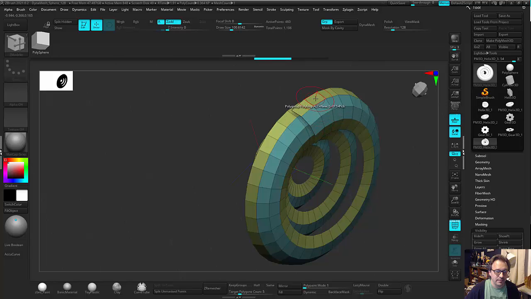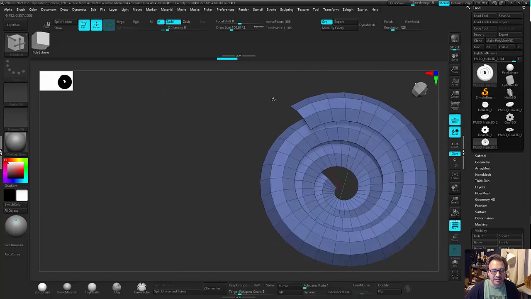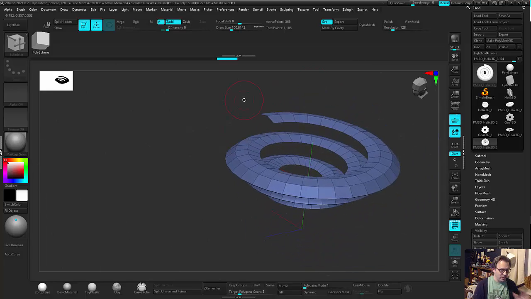Select that row. Actually, let's just hit Control W first to make that all one thing, and then do that. Polygroup that, and then Control Shift tap on that to make it go away. This is all I want. I want these 3 rows right here. It's a long-winded way of just making 3 rows the only stuff that I can see.